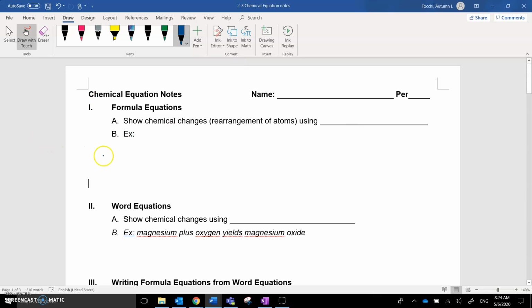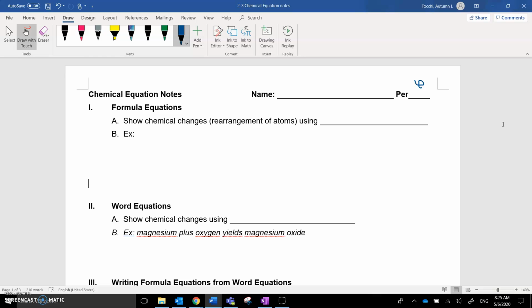And you can just use your screen to click. You can write with the little cursor up here, or I have a touch screen, so I'm going to actually be using a pen, so you're not going to be seeing my cursor move around. But I want you all to know that this is an option, and you actually have a lot of fun pen options. There are highlighters, so I just want you to know that that is available so that you have that as a tool for your toolkit.